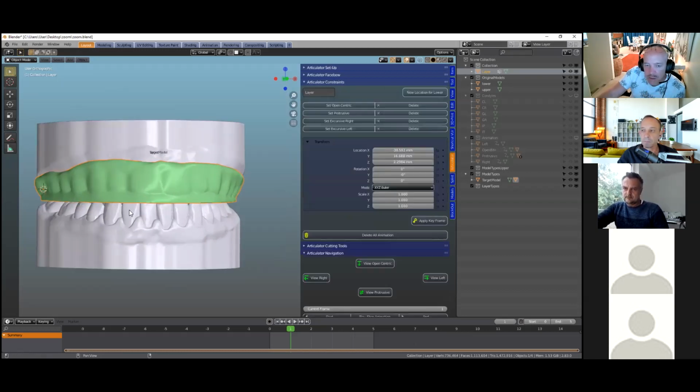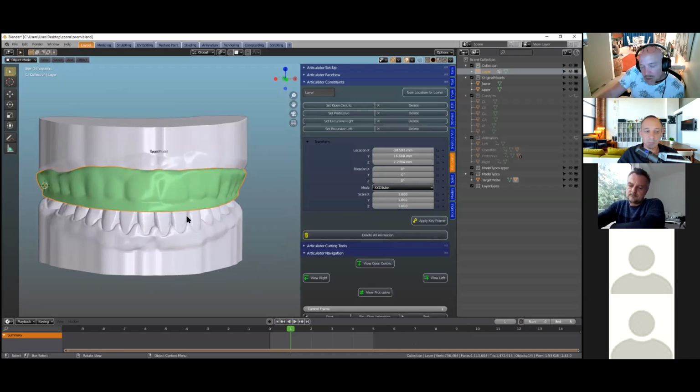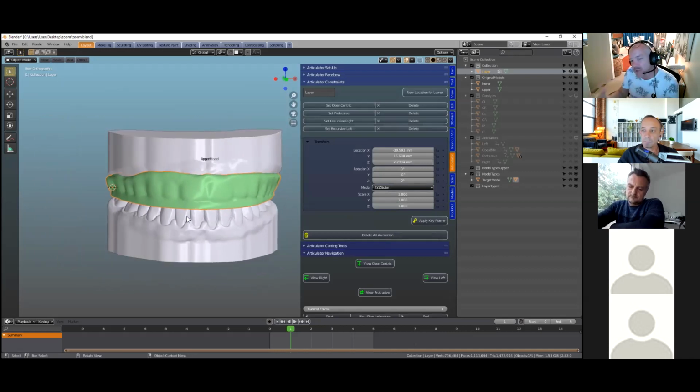We're going to go back into the articulator, and we're following the same steps as in a laboratory. We do exactly the same thing. Every single step is exactly the same, because we would put cold cure acrylic over the top to make an occlusal rim, and then we take the articulator and click click click, and we would take carbon paper and all of that stuff to actually get our occlusion. And this is what we're doing here.